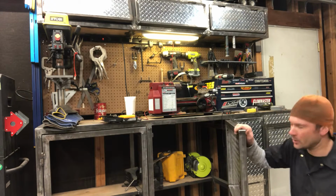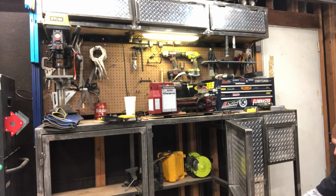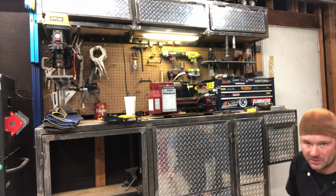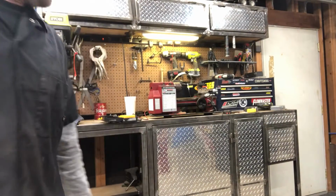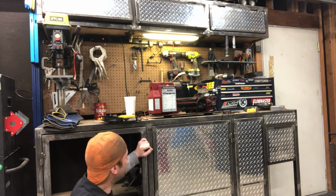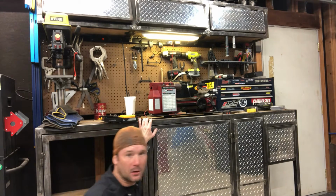So with this one, and I still have yet to put handles on it, this thing actually looks really, really nice in person. Not 100% sure on how it looks on video yet, but this thing is actually doing this diamond plate like this, and I think I'm actually pretty happy with it. I think it's come out really, really good. I've had a lot of compliments on it, at least those that have come over to visit. And actually a lot of people have suggested, just through videos and or pictures, that I just leave this thing bare metal like it is and just clear coat it.